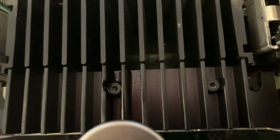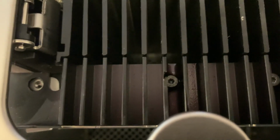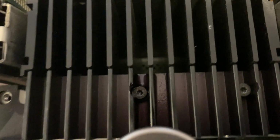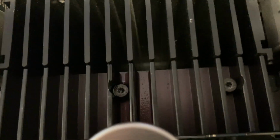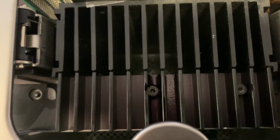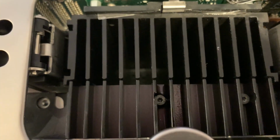The screws, they're Torx T10s. The one on the right loosened fairly easily. The one on the left was absolutely frozen into place. I have applied some liquid wrench. Hopefully in a few minutes that will be able to loosen. And there's another missing screw. So yeah, someone has been inside this machine before. I guess that's not that surprising given the age of it. But we will see. If I can't get that heat shield out, I'm not going to be able to get the hard drive out. Oh well, stay tuned.